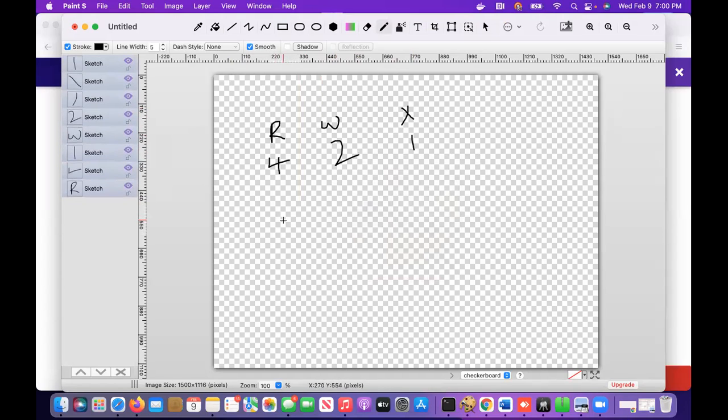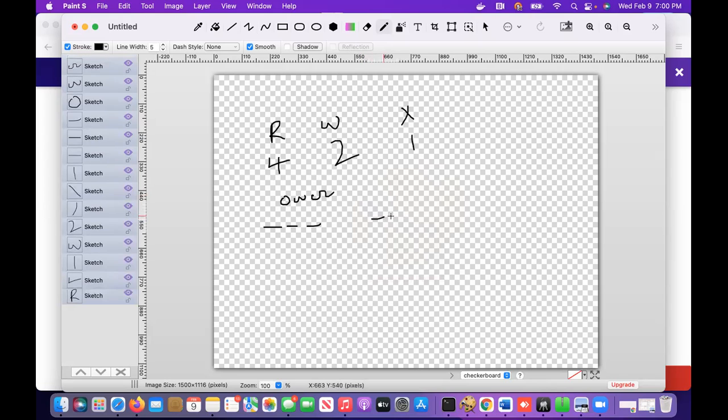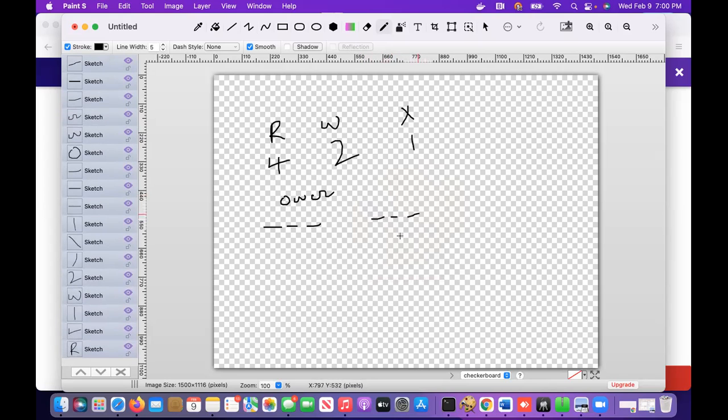The first 3 is the owner, the second 3 is the owner group, and the third 3 is everybody else. The first character tells us whether it's a file or directory.